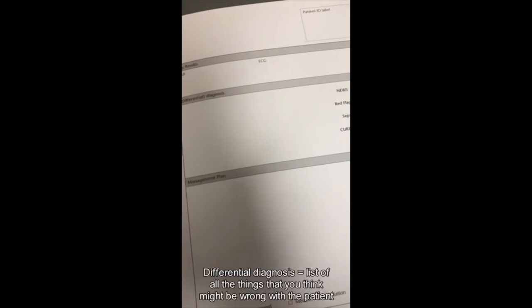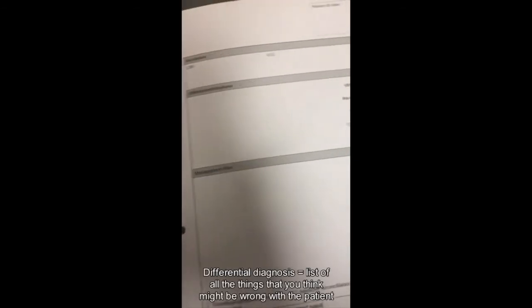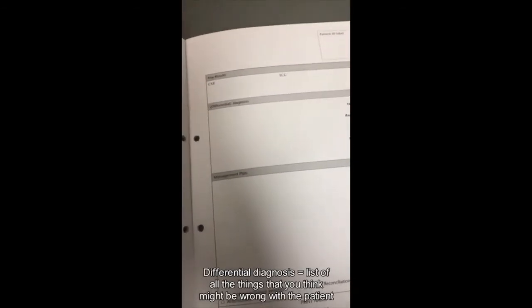We also check tone, power, coordination, and sensation in their limbs to rule out an acute stroke. This also gives a baseline so that if they deteriorate later, someone can look back and see what they were previously. Then we put down what we see in their x-ray and ECG — the tracing of their heart — before coming up with a differential diagnosis and a brief management plan. The consultant will come in and tell us whether we're right or completely off the mark, and we can learn from it.